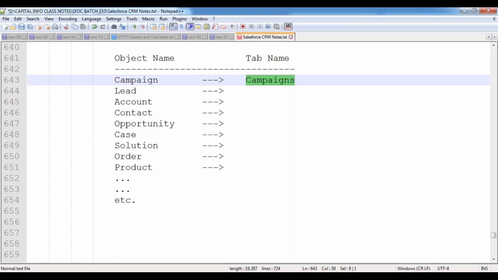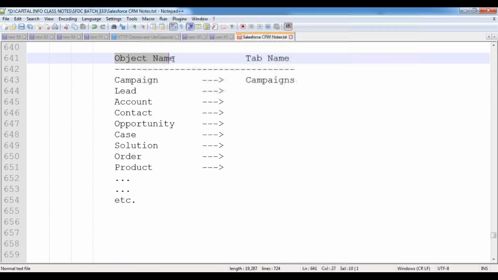That means you are performing operations on multiple records, so they have given the tab name in plural format. The object name will always be in singular format and the tab name will be in plural format.